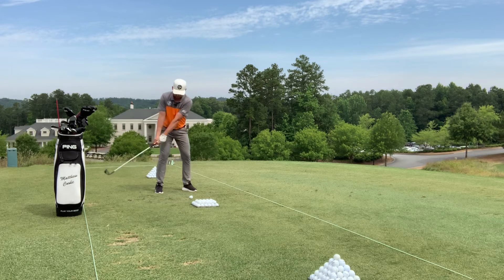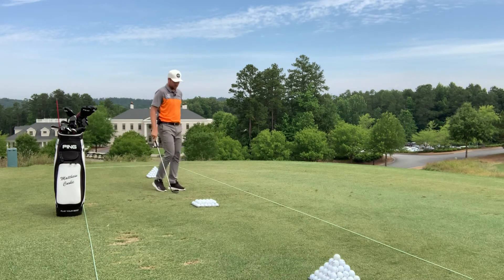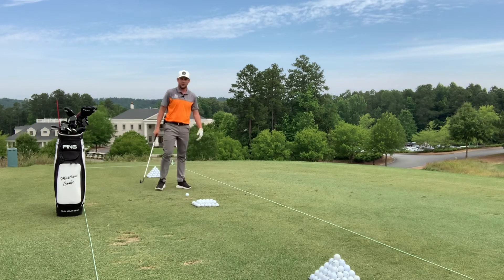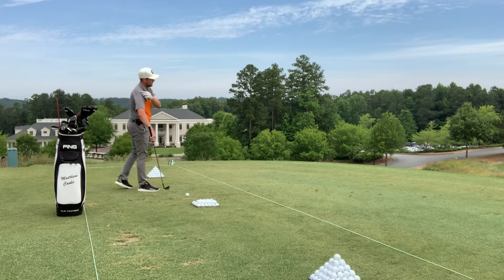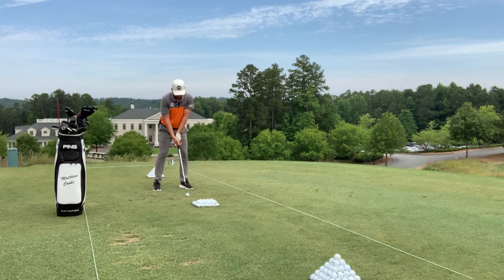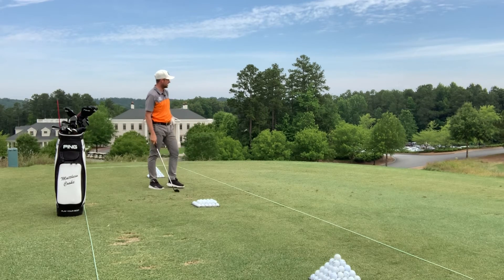We want to conserve that energy for the golf course. That was a little longer and a little faster, but not a full eight iron — struck it pretty good. As I'm getting into fuller swings, I'm trying to get more of a feel. I might even start taking some practice swings a little later into the warm-up session — taking some bigger swings, trying to feel whatever I'm trying to feel. Obviously everybody has tendencies, and working with a coach you'll understand that.